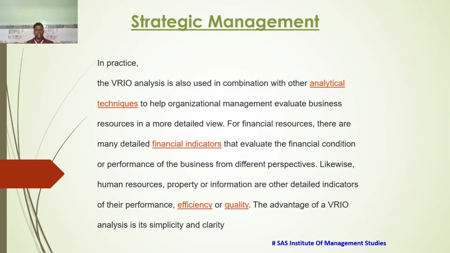So in practice, VRIO analysis is also used in combination with other analytical techniques to help organization management evaluate business resources in a more detailed view. For financial resources, there are many detailed financial indicators that evaluate the financial condition or performance of the business from different perspectives. Likewise for human resources and information, there are detailed indicators of performance, efficiency and quality. The advantage of the VRIO analysis is simplicity and clarity.